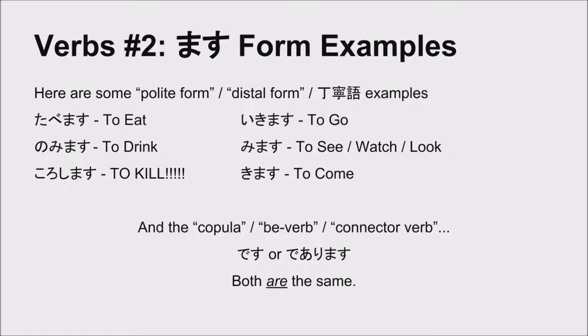This is one reason why most sentences that end in arimasu generally don't have a de in them. They do frequently, but it's a common mistake in English speakers to accidentally say that something exists in a location using the de particle. For example, computer ga heya de arimasu. That would be incorrect. You'd actually be accidentally saying that the computer is a room instead of the computer is in the room. Normally it would be ni.